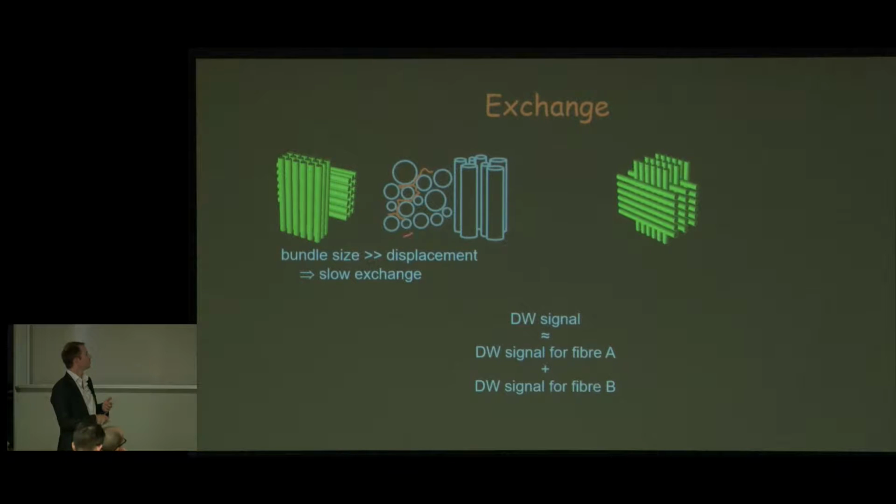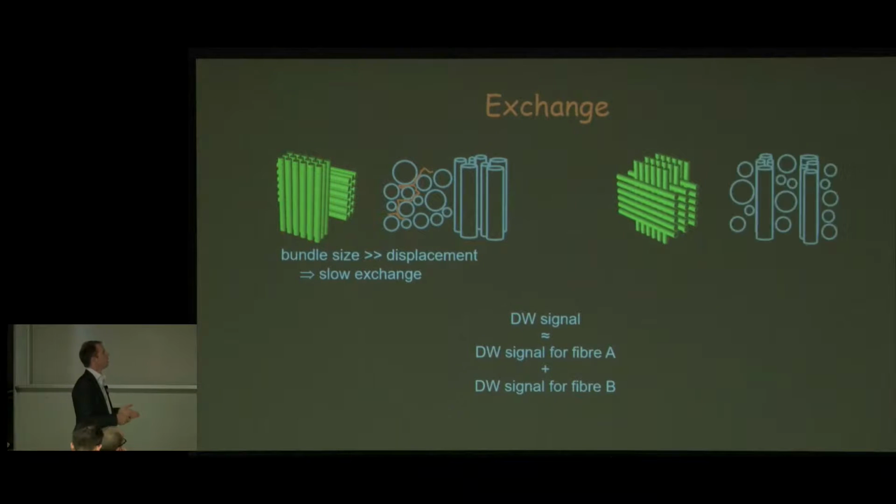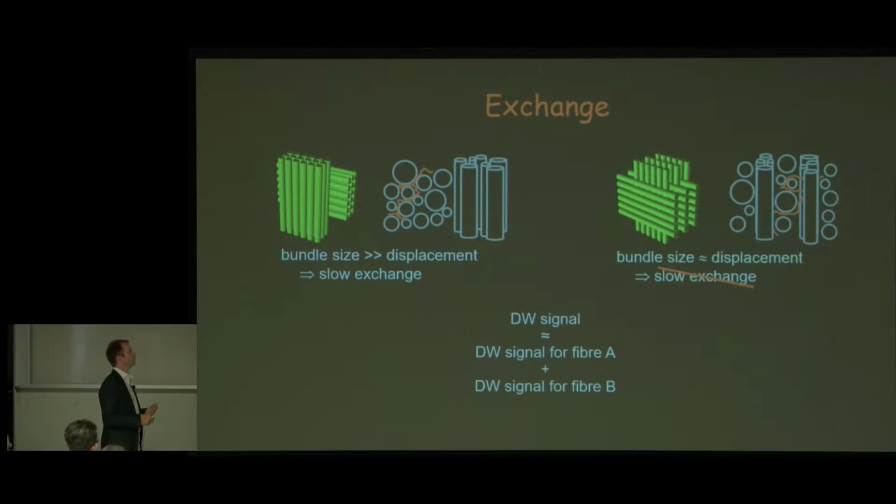In that case, the signal from that bit adds up with the signal from that bit linearly. The only scope for any exchange is at the interface between the two bundles, which is a very, very small fraction of the total volume, so you can ignore it. But if you have this kind of interdigitation of things, then water molecules will probe both environments over the timescale of the experiment, and then you do have basically a violation of that slow exchange property. So in that case, we may not be able to assume that the signals between the two compartments add up.